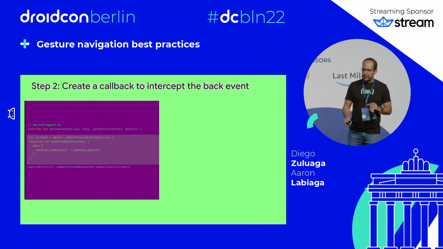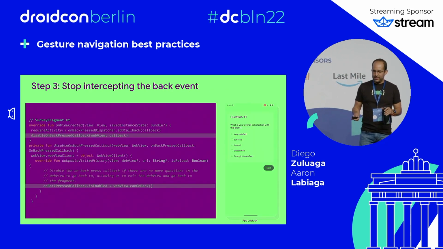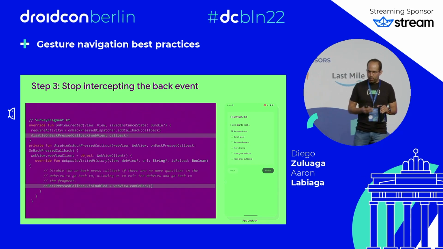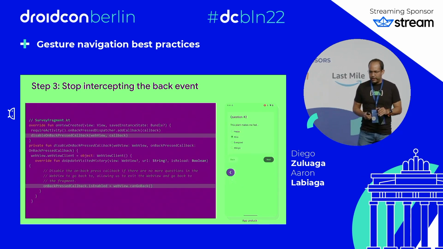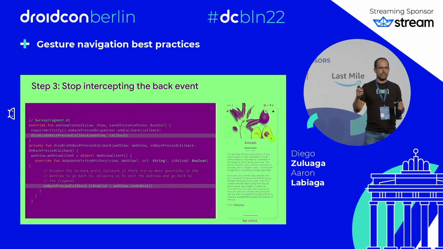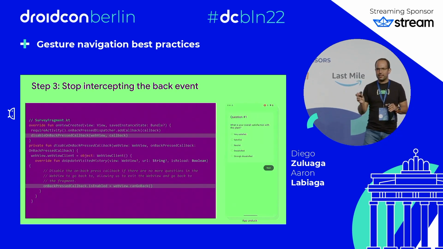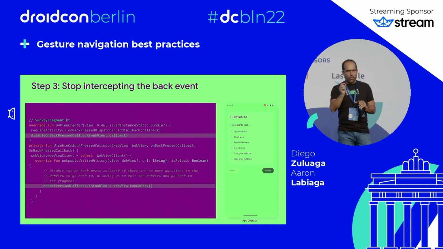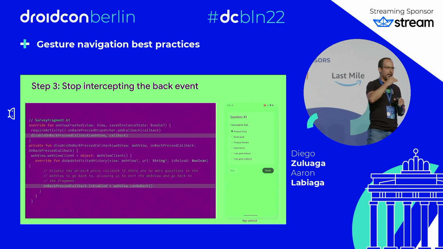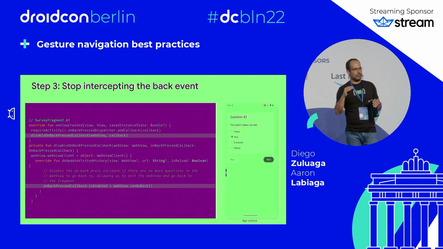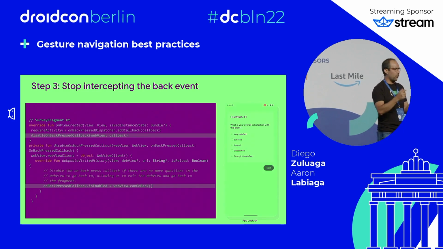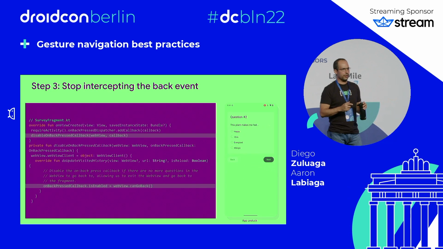So, right. The next step is implementing step number 3. Step number 3 disables the callback, and every app has its own implementation. In this case, since this is a web view, what we do is we override the doUpdateVisitedHistory. And doUpdateVisitedHistory tells, hey, when can I disable this callback? That means when the web view no longer has pages to go back, you disable it ahead of time. So the system knows, okay, you're telling me that you are no longer intercepting that callback, and now I'm able to go back to the previous fragment, right?